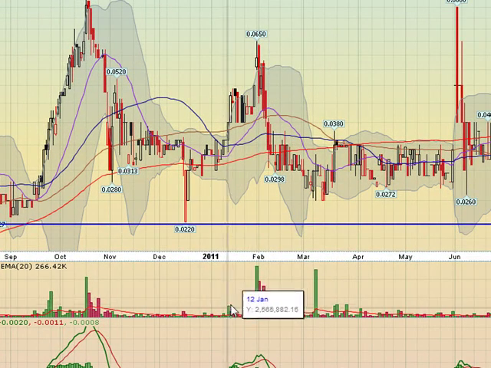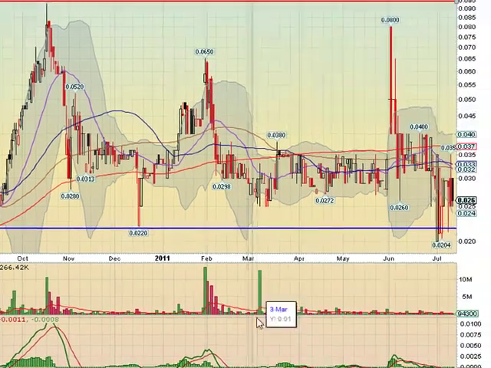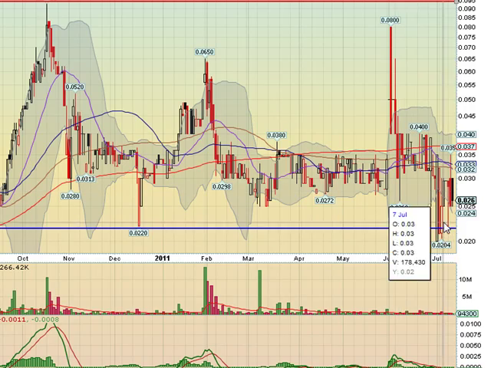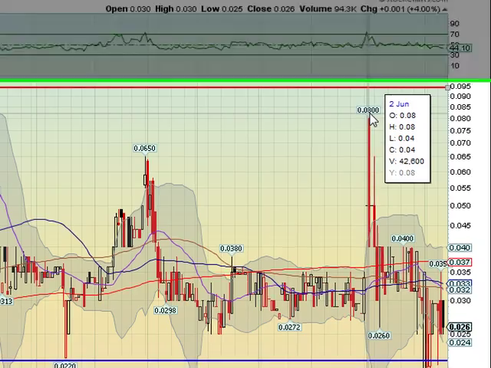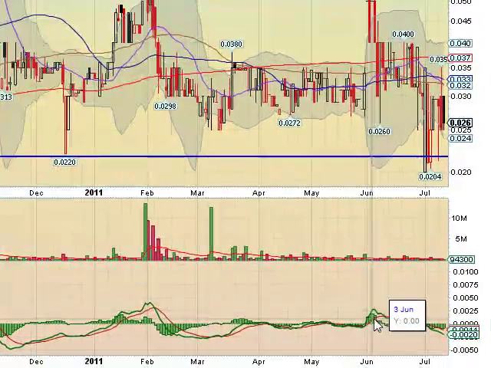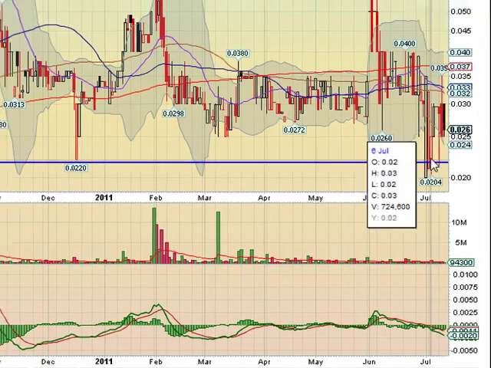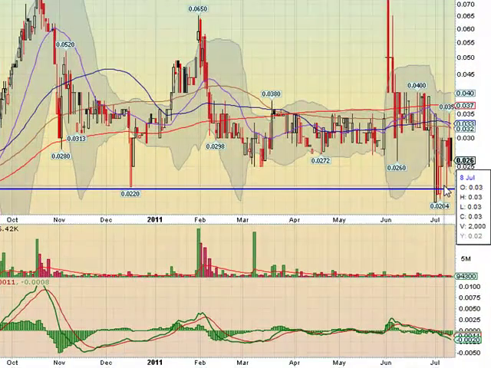You can see the volume came in, and then of course as volume dies off, the price comes back down, and now we're sitting here again back in this little low range. I should mention we had another very brief price spike up to 8 cents. You can see the MACD lines crossed up here and then down here, and they're currently pointing down, indicating a downtrend.